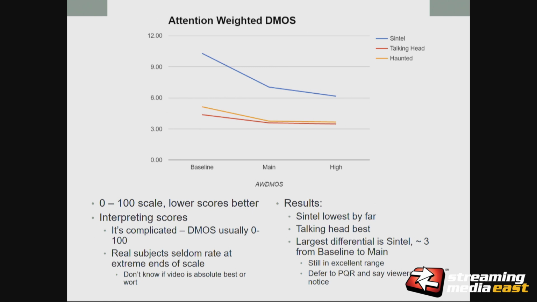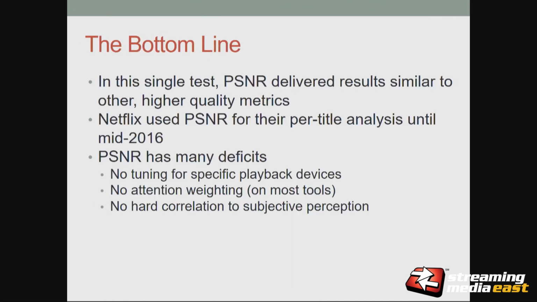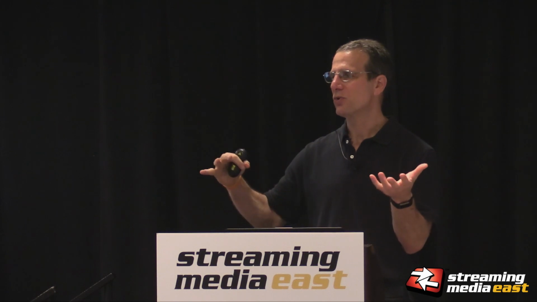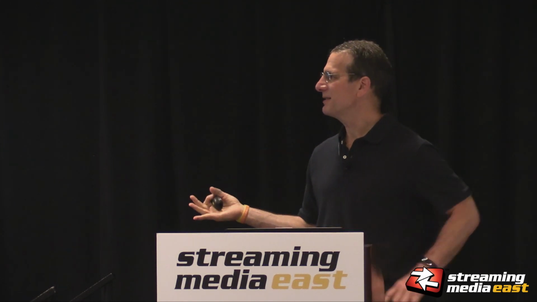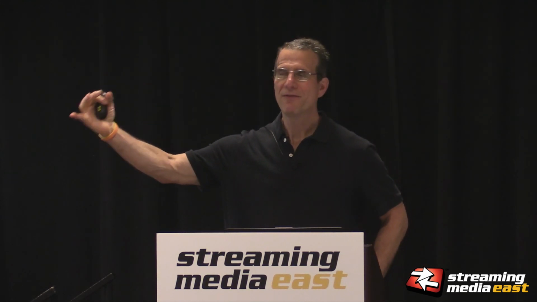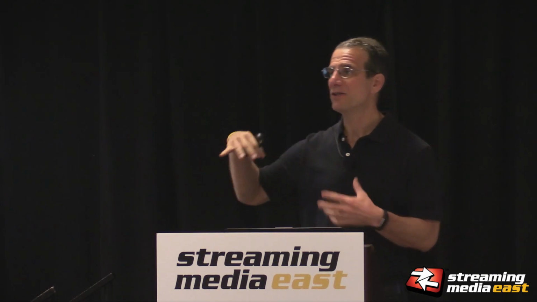So this is kind of the point of these slides: PSNR delivered results that were pretty similar to the higher quality metrics. Baseline was always the worst. High profile was always the best. And maybe there's some variation in the scale, maybe some variation in how much they differed, but the general scores are correct. And I'm guessing when I compare PSNR to VMAF, I'm not going to see something where they say, in effect, baseline was the best quality. There's not going to be any shocks.